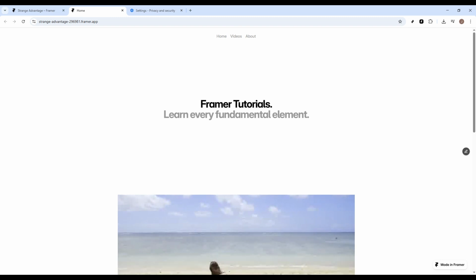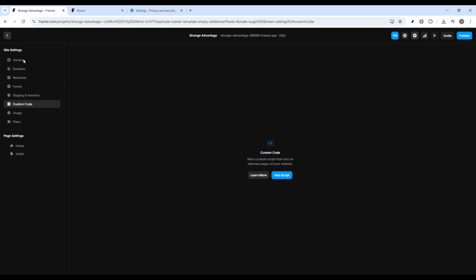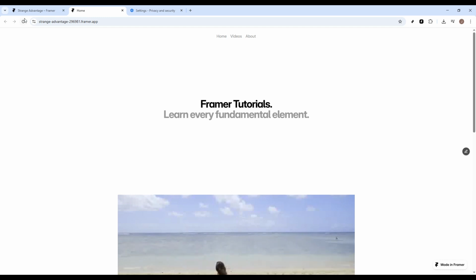If you recently added custom code, that could also be the source of the problem. Open your project and remove any recent scripts or custom code you added, then reload the page. Sometimes a bad script, broken embed, or incompatible code snippet can cause the editor or project to fail with a 502 error. If removing the custom code fixes the issue, add it back carefully and test each change one at a time.